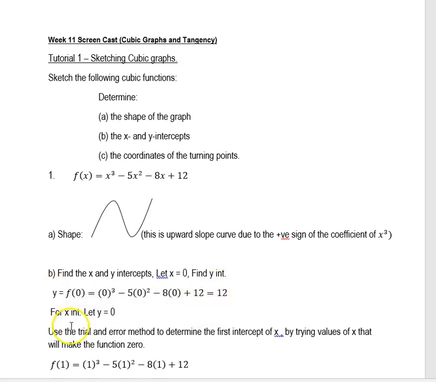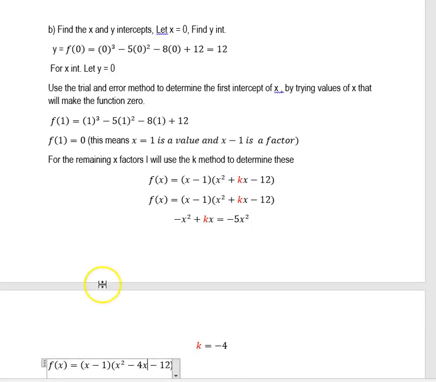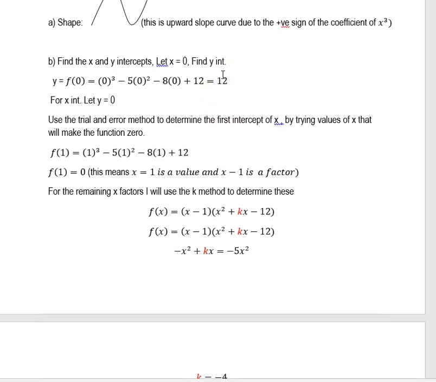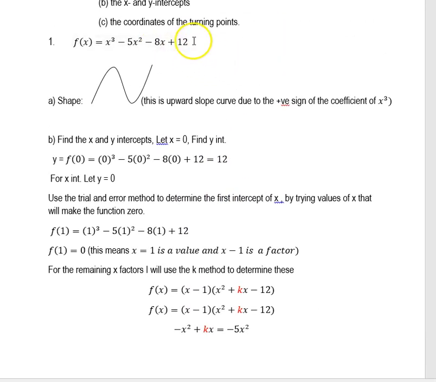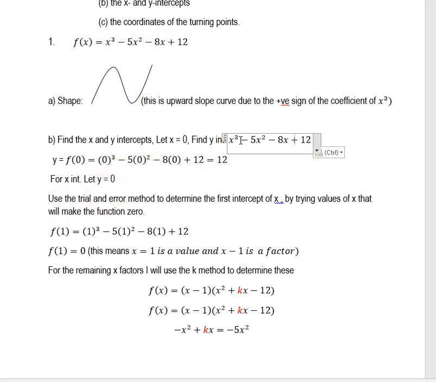Let's find the x-intercept. To find the x-intercept also, you make your y to be 0. So in this case, if I make y to be 0, I will have the whole of that function above. The whole of this function will be equal to 0. And if I copy it out and equate it to 0, I'm going to have a cubic function.